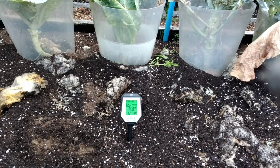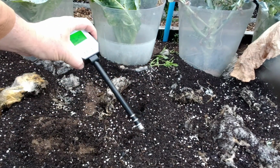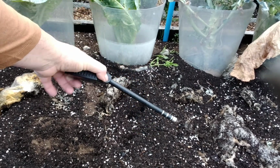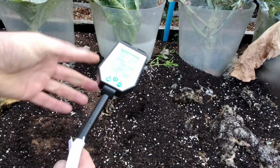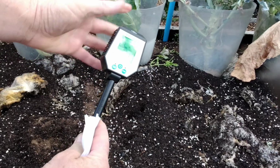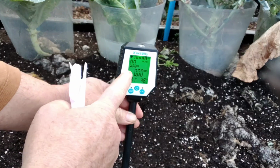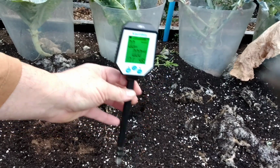It can be left in the ground, but to get better results, when you do remove it, clean it, and for even better, use alcohol. I can't see me using the alcohol. Mrs. K would not be amused. But it's got a tilty head, and there's an ideal setting so that it can catch the light, depending on what you want, and hopefully you can actually see the figures and it's not all blurry and jumping up and down.